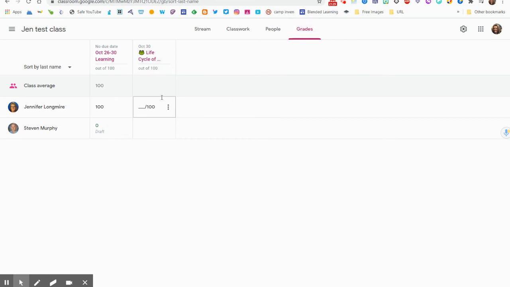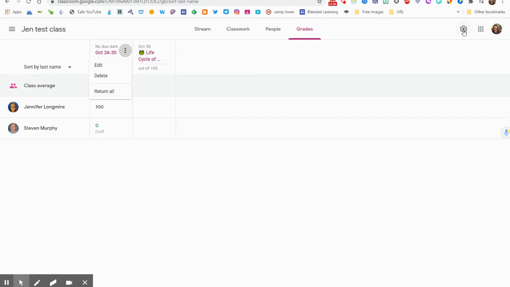Also with grades, when you click on them, from here you can see I've already returned this assignment, or I can go back in and view this assignment. Here on Steve, where I gave him a 0, I can now return his assignment, I can view his submission, or if I have a bunch that I haven't returned, if I click up here on the assignment itself, I can return all of the assignments at one time.